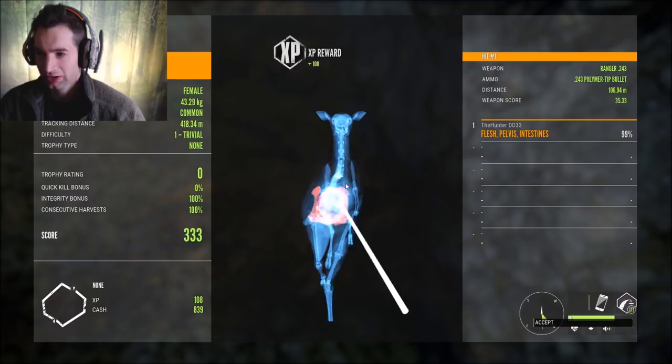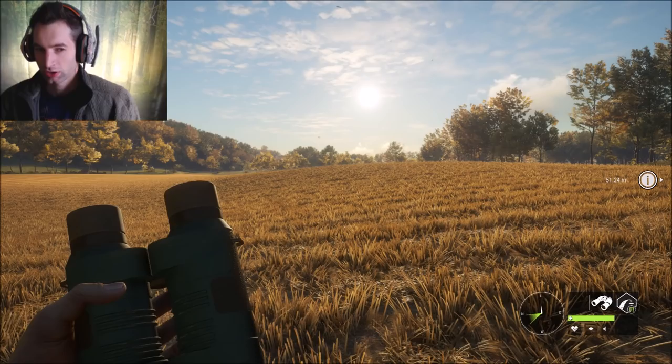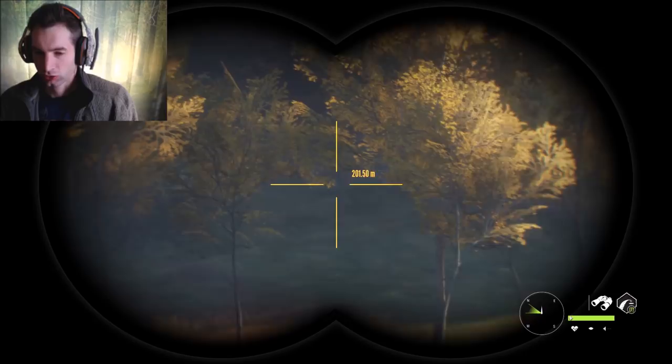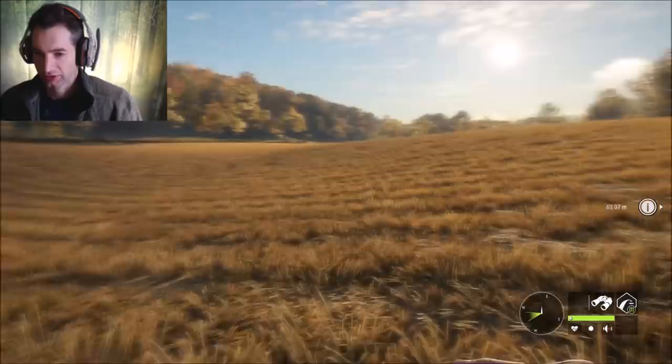At least we tracked her down to keep our harvest value at 100%. Whenever I come across an open field like this, I like to scan around the edge of the brush line because you never know if something is walking or a herd is congregating around the edge of the woods. If I don't see anything, I look on the ground for tracks to see if I can find any male tracks, then track them down - normally it leads me to a herd.